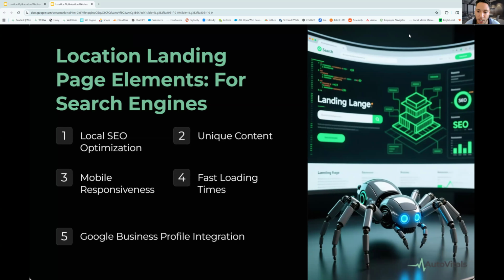Fast loading times. Obviously, this is important in general, just for performance. But make sure images, all the code, all the JavaScript, everything on the site is optimized for fast loading times. This can affect search engine rankings and SERP results as well. So make sure everything is optimized properly in general.